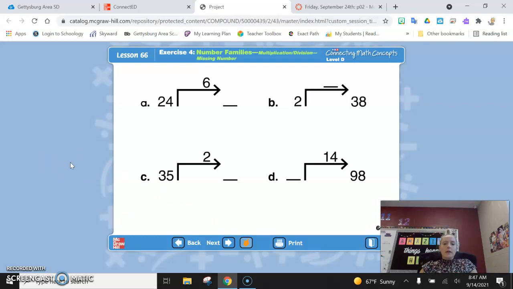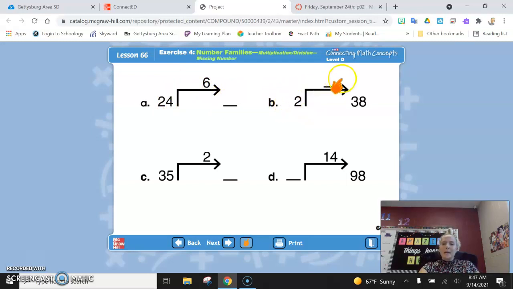Okay. On the screen, I have some multiplication fact families, and they are missing a number. We said that if we're missing a big number, that means we are either adding or multiplying. And in this case, since it's multiplication, if you are missing a big number, you're multiplying. If you're missing one of the small numbers, it has to get smaller, you're dividing. So look at A. We have 2 small numbers. What would the fact be for A? Yeah, to solve that one, we would have to do 24 times 6 because we have small numbers. In order to get a big number, we need to multiply.